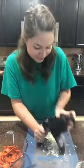All right, this thing isn't even baking yet and it smells good. I was gonna do a meat lovers thing, but then I was like, maybe I don't have enough time for that.